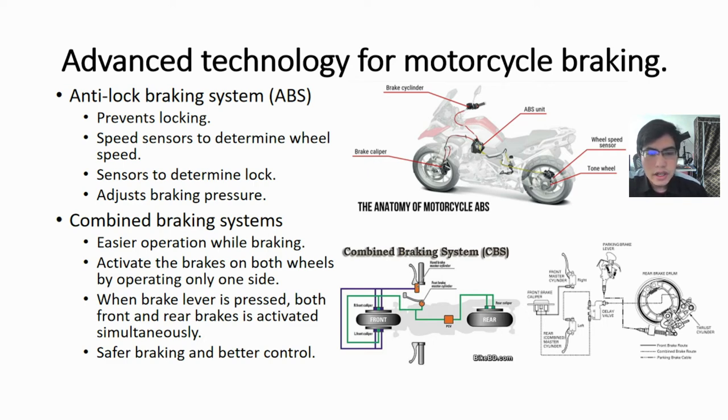The CBS is designed to activate the brakes on both wheels by operating only one side. When the rider presses the rear brake lever, it activates both the front and the rear brakes simultaneously, and this helps in safer braking and better control of the bike.